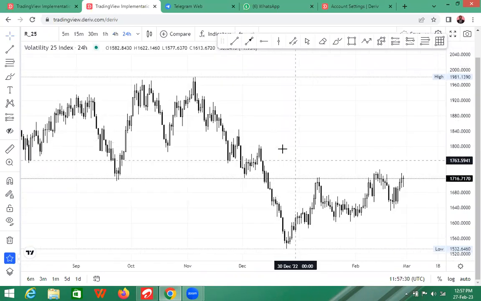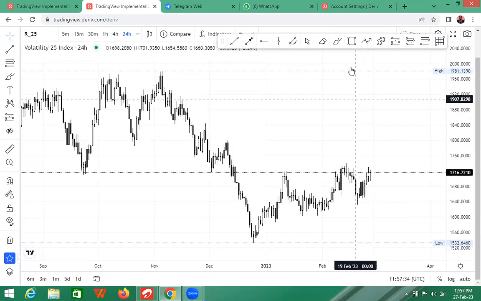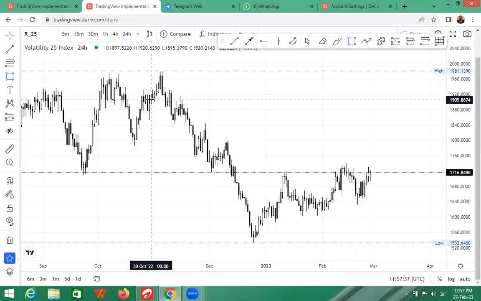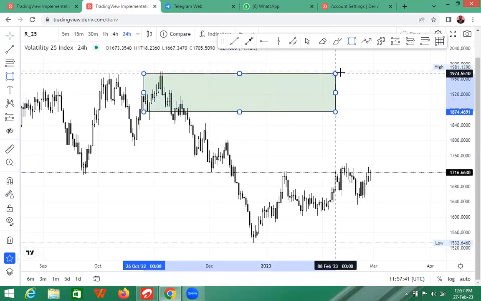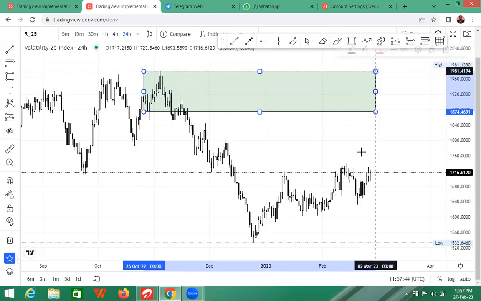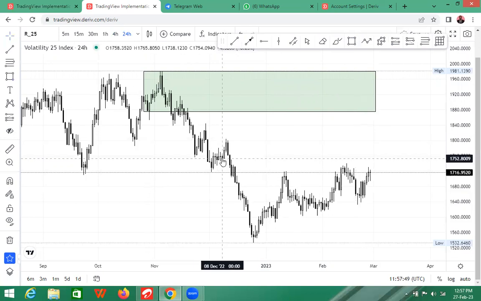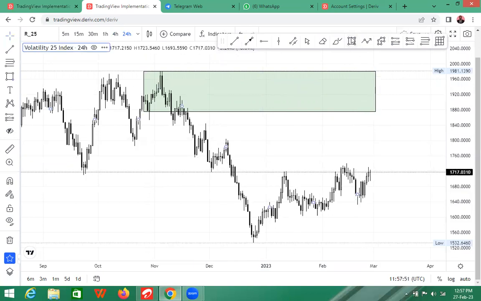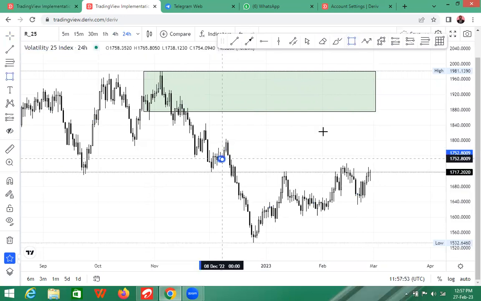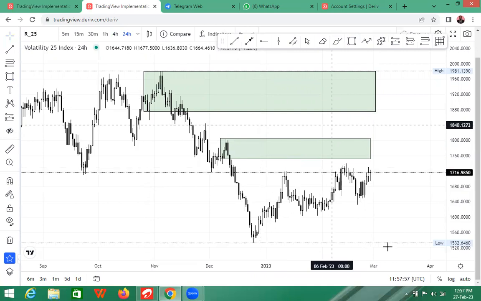This is VIX 25. Now from the daily, this was what we identified, that price should come to either all of these. We have done this before. By structure, we are bearish. And then there is another move here. You can see this candle. So we identified that price should come to either of this. This is daily. Either here to go down or here to go down.